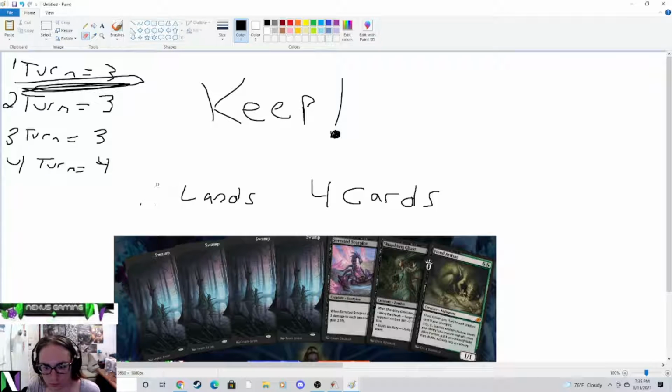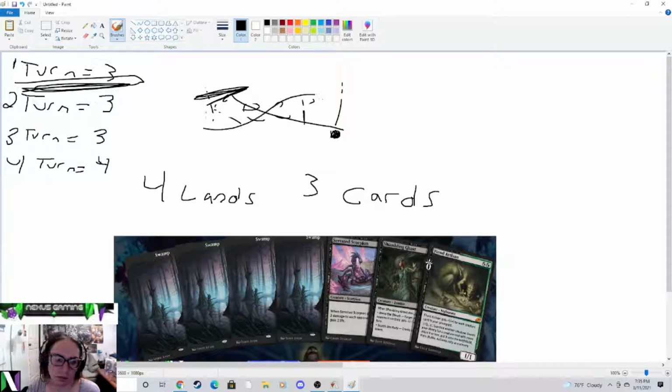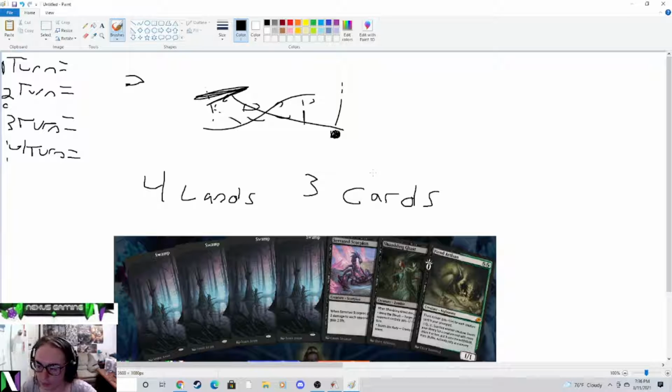We now have 4 lands, and we have 3 cards to play. Okay, so that's what we got. We got 4 lands, we got 3 cards. What plays could we make? Well, turn 1, we have 2 plays. Turn 2, we have 2 plays. Turn 3, because all we have is creatures, we only have 1 play.